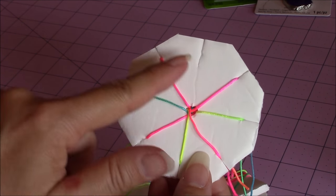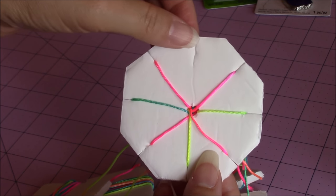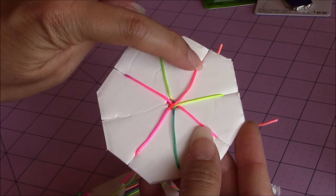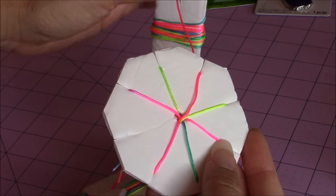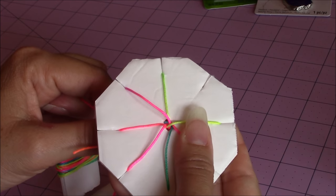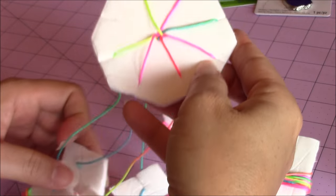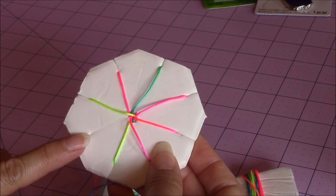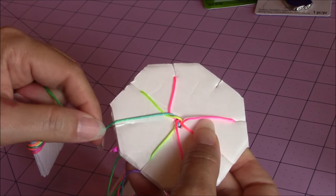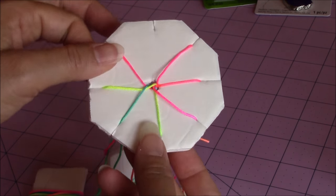The first thing you're going to do is take that empty side where there's no yarn and move it counterclockwise. And then you're going to count 1, 2, 3. You're going to take that cord, bring it out, and bring it down into that space. Then you're going to turn the disc again. You're going to count 1, 2, 3. You take that yarn and move it to the other side. And that's as simple as it is. You just take and move.